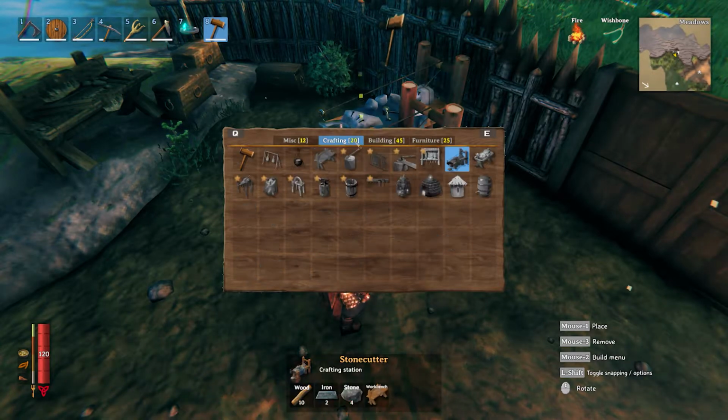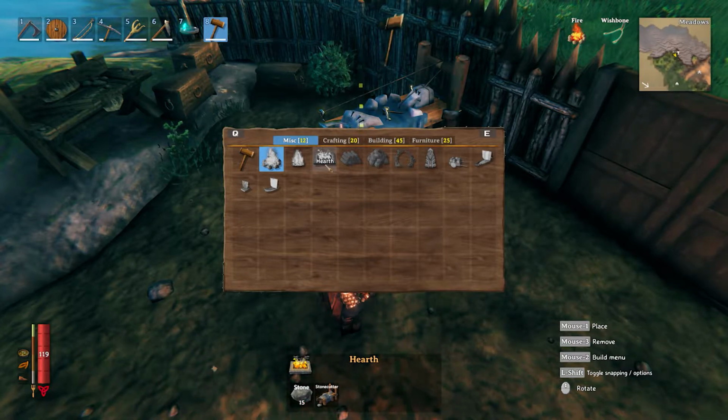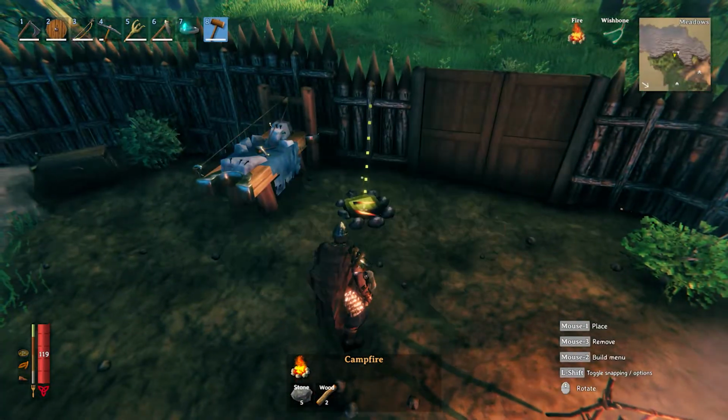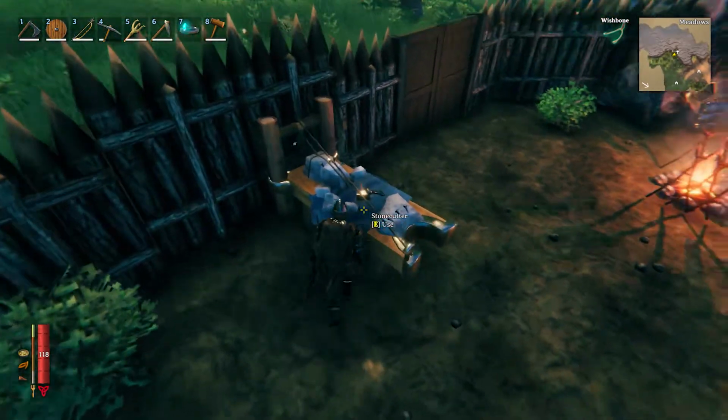I feel like I'm missing some things. There were some other things that it let us build that I'm not seeing. Where am I crazy? Nope, yeah, there it is, hearth. Oh guys, that's so cool. All right, well, we have a ton, and I mean a ton of stone.